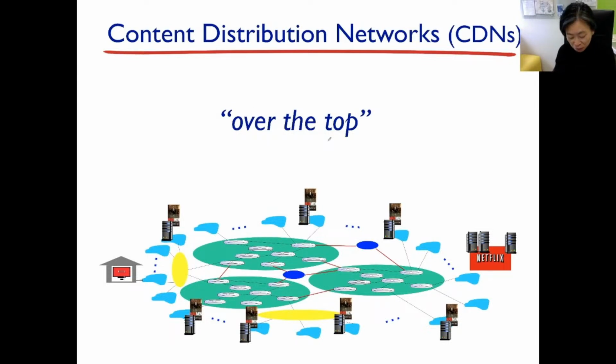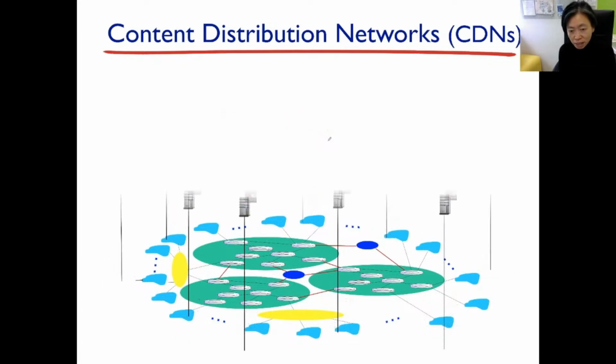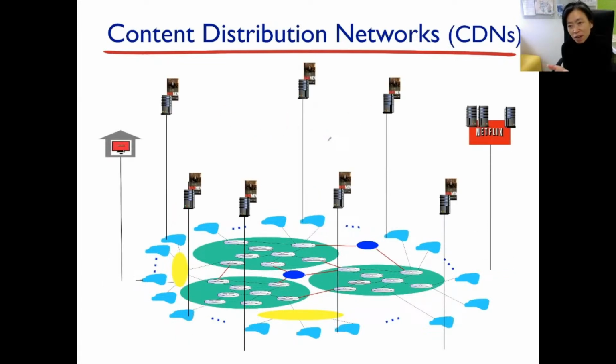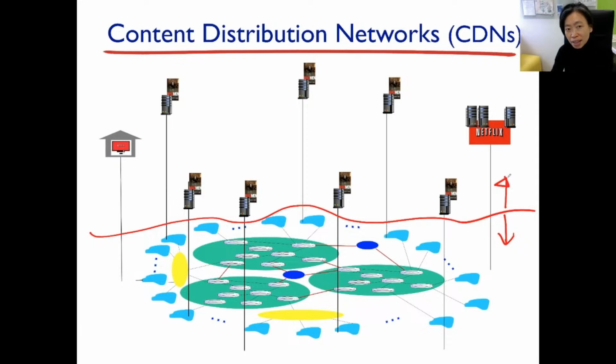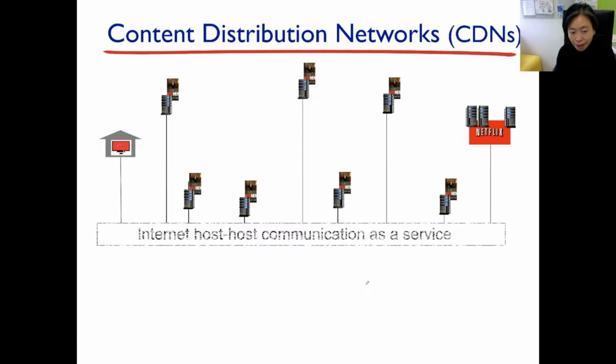Allow me to explain. It's better explained by illustrating it this way. So let's bring all these entities involved in a CDN service high up, like this. Okay, so you see there's a separation of the internet physical structure and the OTT service. So these CDN servers, as well as the original server, as well as the client, they form a network. It's a service network. It's a network formed by what? Hosts only. Now let's abstract away the infrastructure here using just a channel.